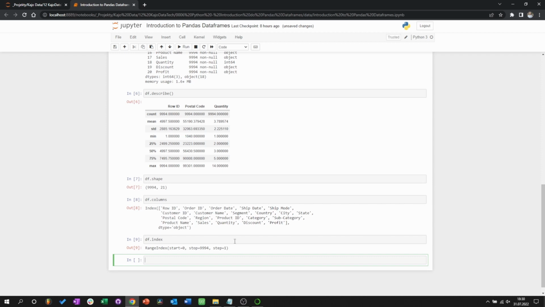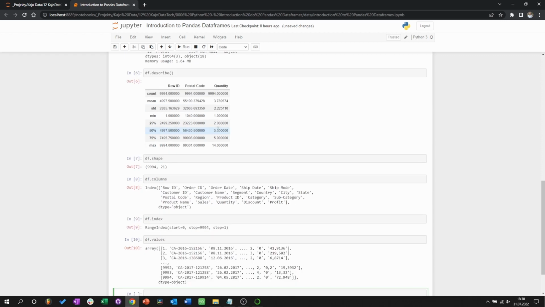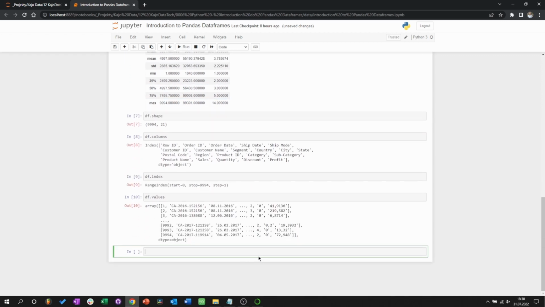And then finally, you can use df.values to learn exactly what values you have there. This will result in a two-dimensional array of all the values in the whole data frame. Only for readability in the Jupyter notebook, you can see those three dots here, but the output is the array of all the values in the data frame.